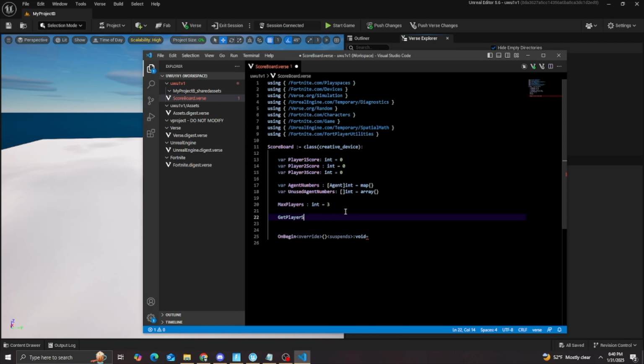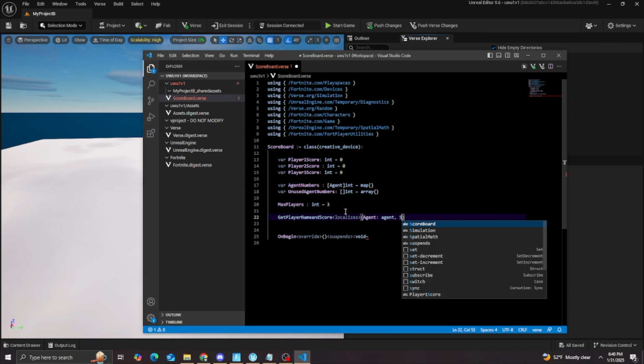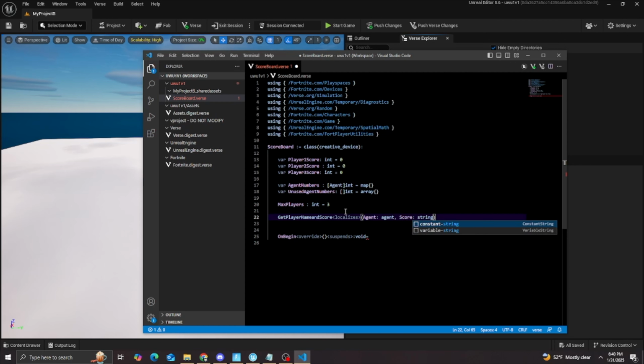So get player name and score, with agent and score, and that's going to be a string, and then compute message equals, agent and score in the curly braces.